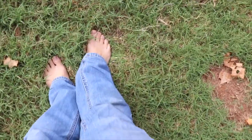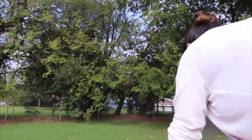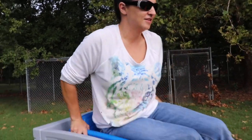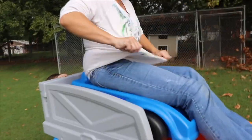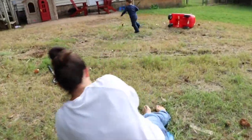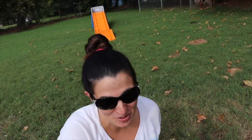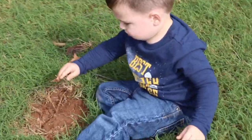But I don't have any shoes on! Okay, here. You're not gonna fit in there. I don't know. I'm walking up. Okay, I may be too big for this. I think I am. Caleb, oh, he's going. I don't even fit in it. Okay, here we go. Two, one. That was so scary. Did you hear me choke? I really did choke.